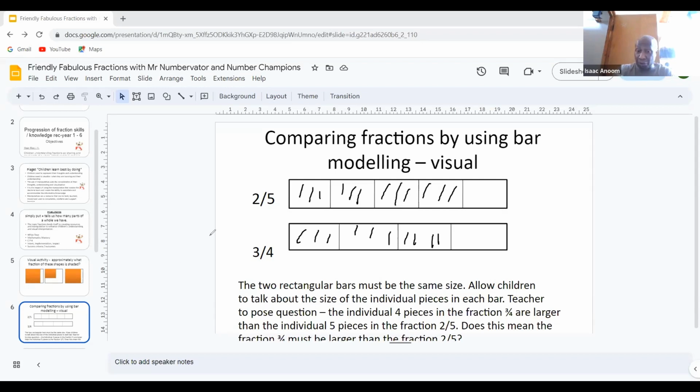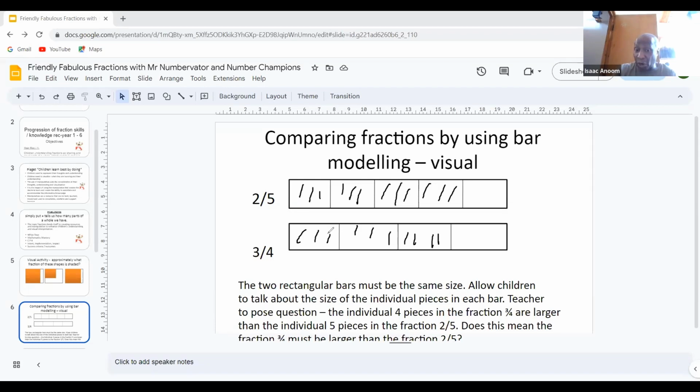And the way that I'm looking at these 2 rectangles is that these 2 rectangular bars, they are exactly the same size. They are exactly the same length. They are exactly the same width. That's the only way we can compare them, because they are exactly the same size. It's like having 2 birthday cakes. They've got to be the same size.